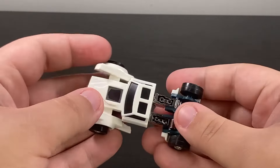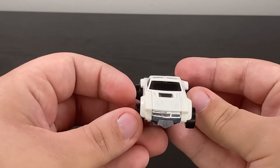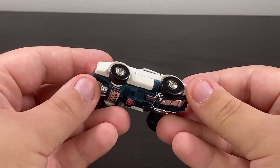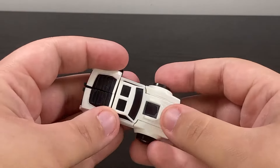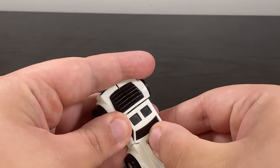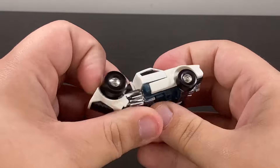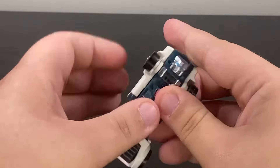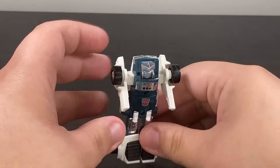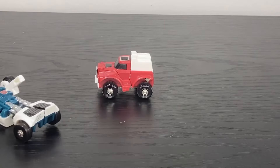The figure's nice. I really like it. It's a very minor remold of the Windcharger mold. The colors are spectacular, the transformation's fun, and the vehicle mode looks good. But he's a minibot — there's not a lot to talk about here, and he's not exactly like a Bumblebee or a Cliffjumper where there's some true magic to how much this changes. He's kind of just there. Better than Braun, probably not as good as Swerve.